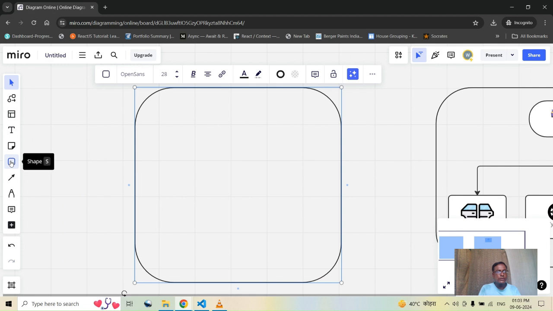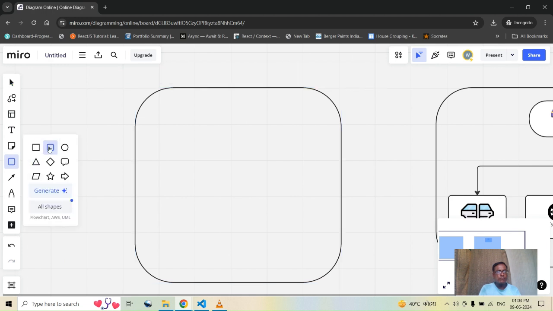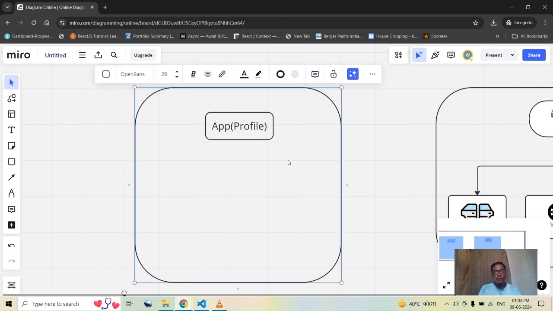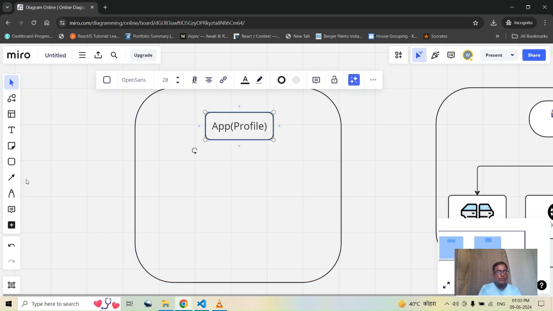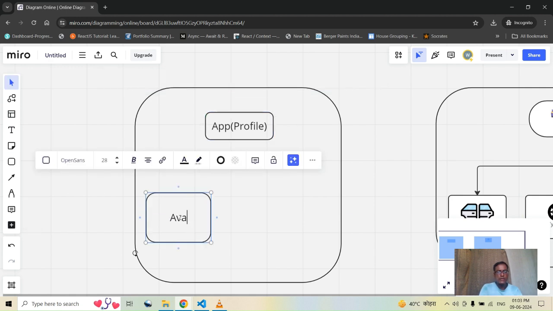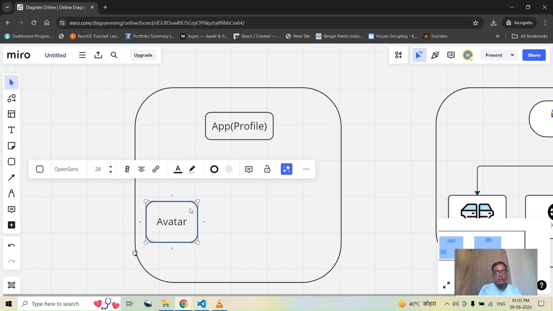Here you have an app component of profile. You have a profile, and in this you have a number of components which can make up the profile app. How can it be done? It can be composed. It has an avatar, meaning a small image: one component for the image, or the user image.